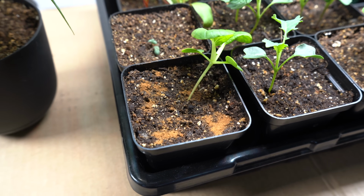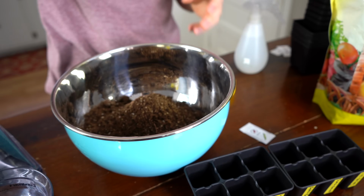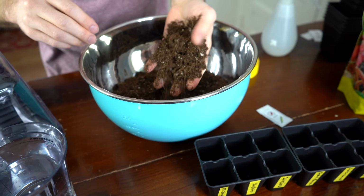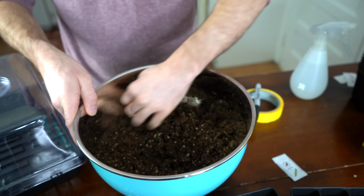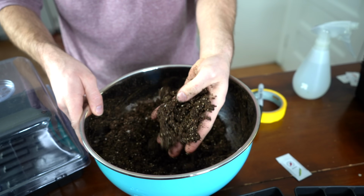This can also be used as a measure after you see it, so if you're seeing white mold and you don't like the look of it, sprinkle a little bit of cinnamon on it. And it smells nice. And another tip for germination is to use a seed starter mix. There are many great reasons to use seed starter mix for germinating your seeds. It's light and fluffy, it's the perfect growing medium for young, early root systems, but it also doesn't contain nutrients, and nutrients can really add to the problem of mold and algae growth.